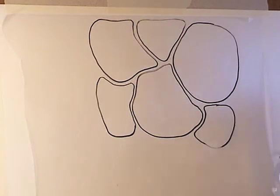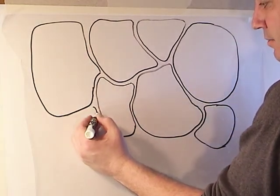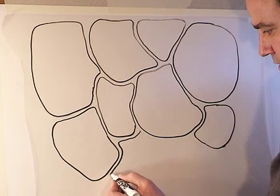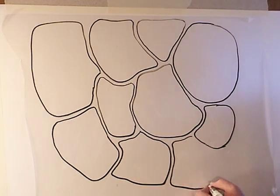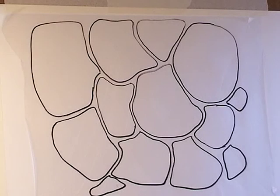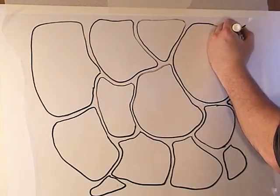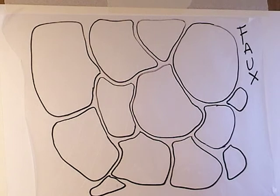I had a problem the first two or three times I did this in my own bathroom. As simple as it may seem, it's kind of difficult to draw these accurately. A buddy of mine who has a decorative rock business helped me understand that cobblestones are pretty much random in their shapes. I'm also trying to minimize the mortar joints — the little areas in between. Now, this is a faux concept. For those who've never heard the word before, faux is spelled F-A-U-X — faux painting.